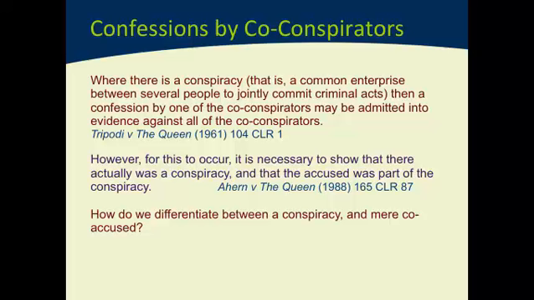A conspiracy is a common enterprise between several people to jointly commit criminal acts. So they've formed essentially a criminal syndicate, and they've planned something out together, and then they've executed it as a team. If that occurs, and one of the conspirators gives a confession, that confession can be held against everybody who was part of the conspiracy.